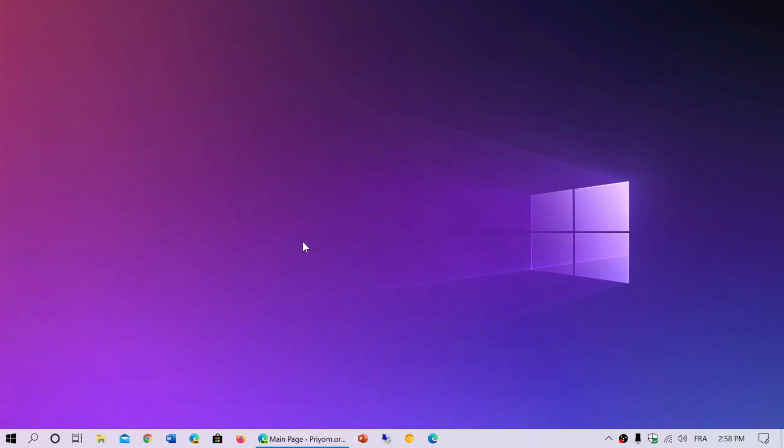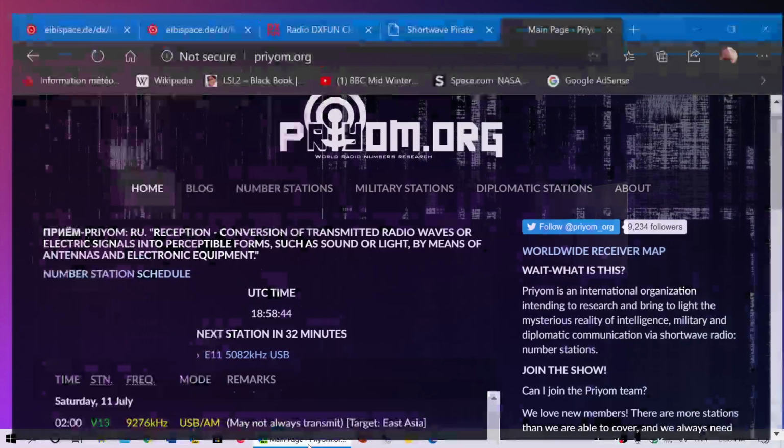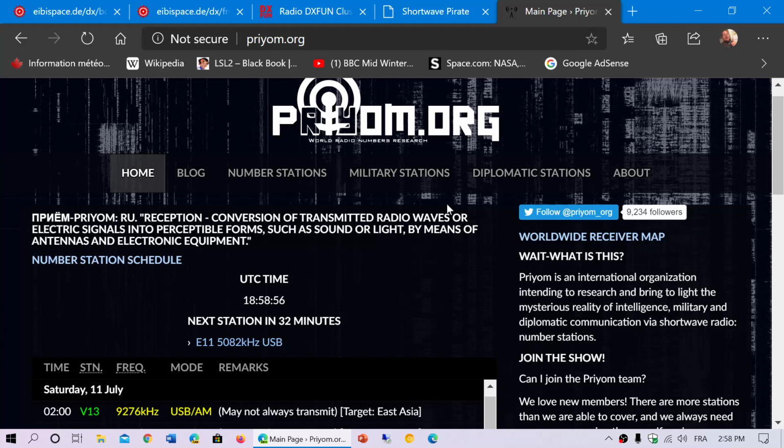And of course, this is a way of knowing what's around, what is to listen to. And at the same time, what I will do is, using my SDR, I will tune around also. If nothing interesting is on any of these websites, I'll just tune around the bands, check out what signals I see and what stations I might hear, and utility stuff and so on. So that's kind of my way of doing it.